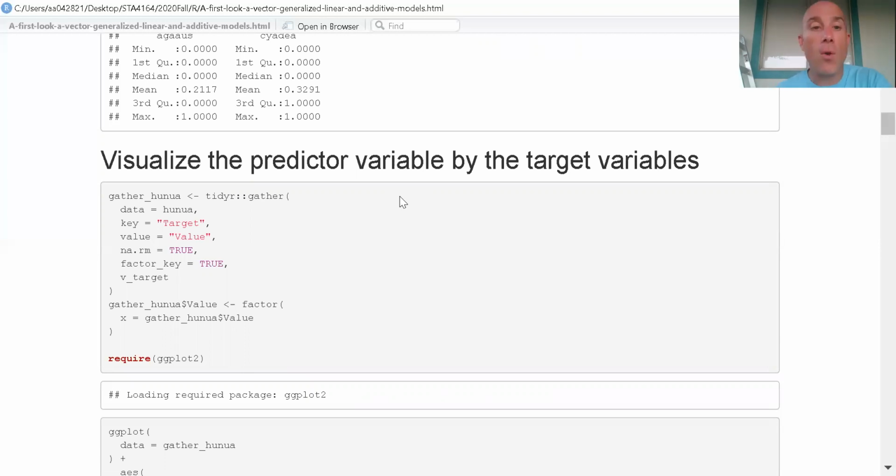Right now it's in wide format, and I need to convert it to long format. So I'm going to use the gather function. In the tidyr package, if I have it wide, gather puts it like this and makes it long, like that. If I use the spread function, spread takes a long data set and makes it wide.